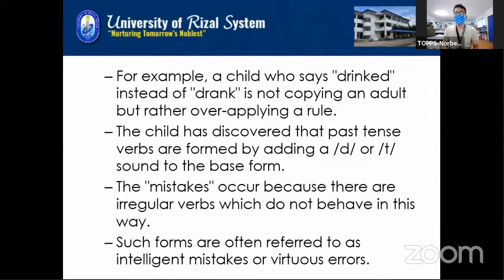Diba? If the verb is singular, we add S. If the verb is plural, we don't add S. Or in pronoun, we add S if a word is singular. If it is a noun, we add S if the noun is plural, and we don't add S if it is singular. So, halimbawa, if a child sticks to the rule that we add S for a plural noun, any noun, lalagyan nila ng S. Let's say, child. Sasabihin nila, childs. Kasi sabi ng teacher ko, kapag plural daw, we add S.